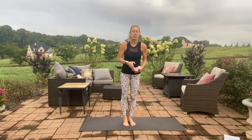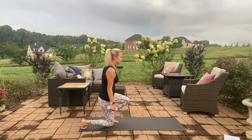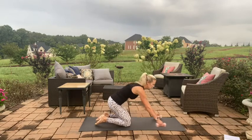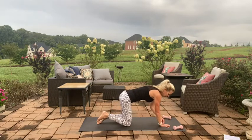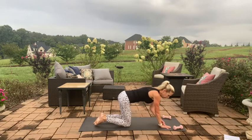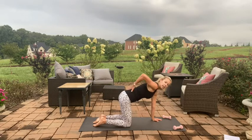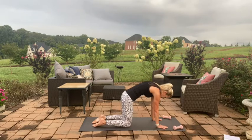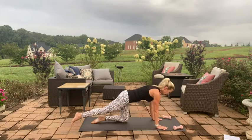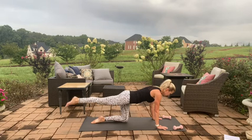From here you're going to take it down to your mat. Come down nice and slowly, taking a nice deep breath, release the weights to either side of your mat. We're going to move into some glute work and push-up work. For your glutes, come into all fours position, hands right under your shoulders. Nice neutral alignment with the spine — you don't want to let the abs hang out. Engage the core. Take that right leg out behind you and we're going to do three glute raises and then a push-up: straight leg tap, three, two, one.